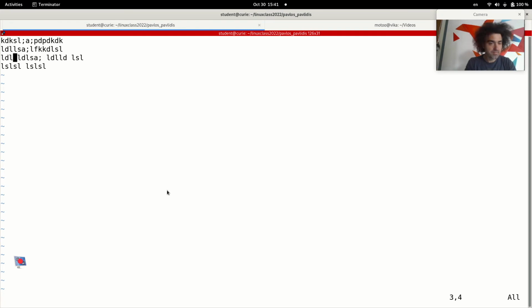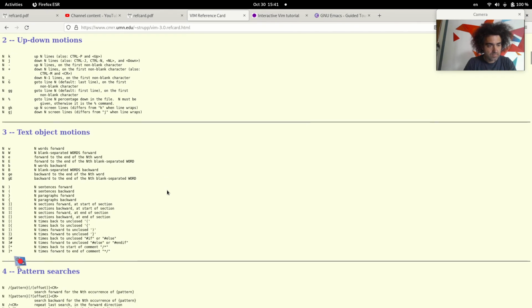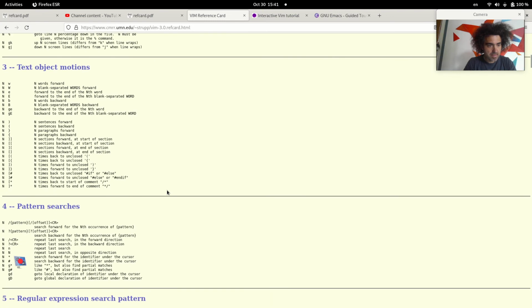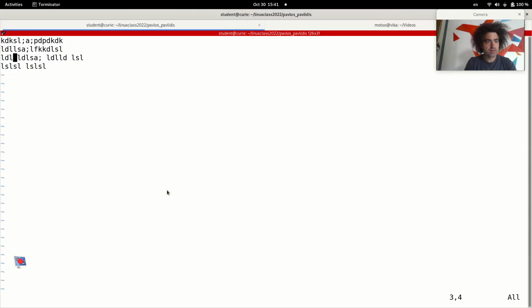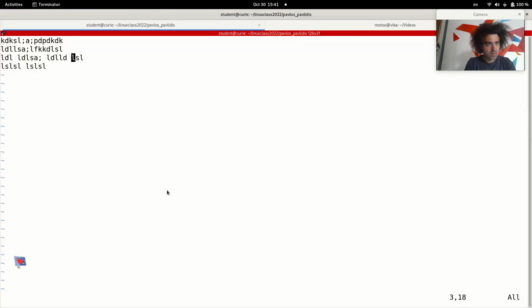Okay, let's see some other things. Since I'm here, so I go to the beginning, I can press W to go to the next word, or I can use capital W to go to words separated by white space. You see the difference here.